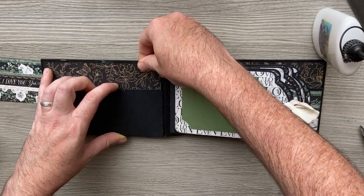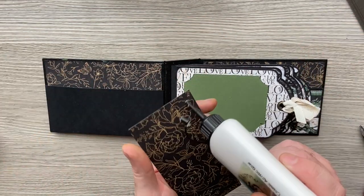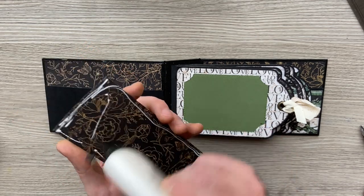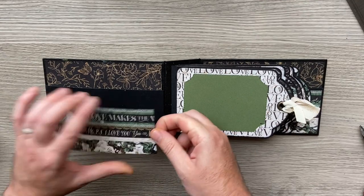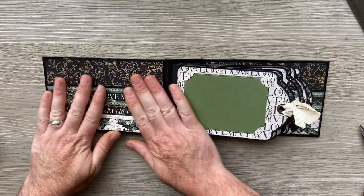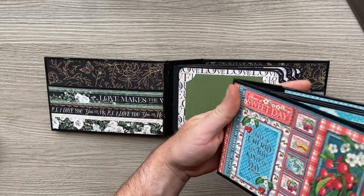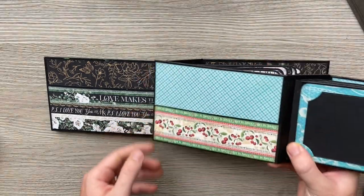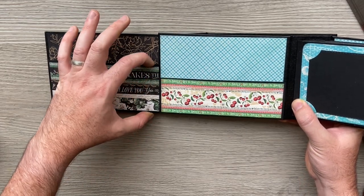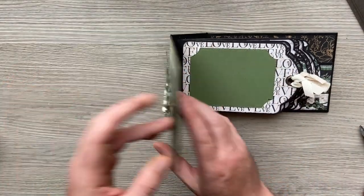So that is then the basic construction of my tag book. Of course, you can embellish it as you wish then, especially on these pockets. You can add more ephemera, more photo slots, whatever you want. And you'll see the difference in pockets, which is why I didn't give you the height measurements at the start. That's how tall my Life's a Bowl of Cherries one was. That's how tall my PSA Love You one is. So there we go.